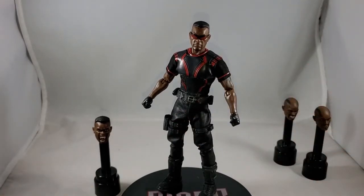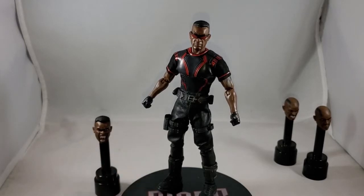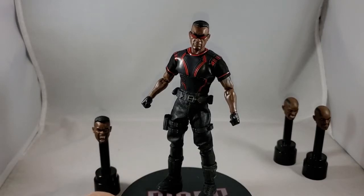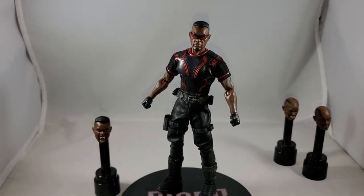All right, so I have the catalog nearby so I can take a look. Comes with less pairs of hands. Okay, so this was a Toy Fair exclusive. You can only get it if you were there. He's ridiculously expensive on the secondary market, which means that people who were there were selling them, which isn't what we're supposed to do. We're supposed to keep these because it's supposed to be a thank you for being at the event. That being said, people do what they want to do.